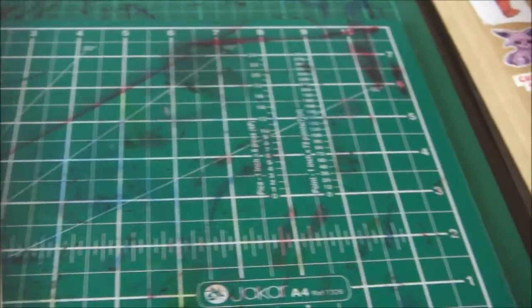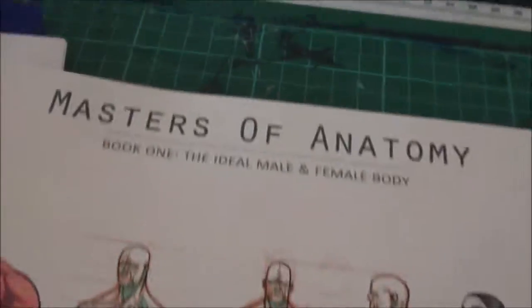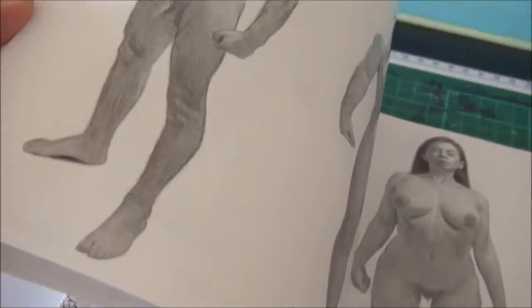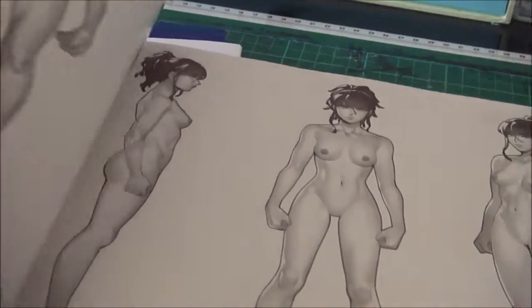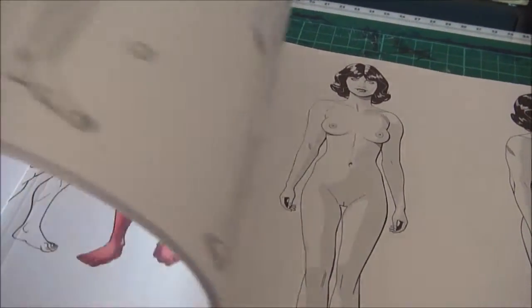But this is the anatomy book that I'm using pretty much, that you just saw, and then Masters of Anatomy as well. And I'll provide links and sources at the bottom of the video to where you can find these things. Books I just get from Amazon. Masters of Anatomy have their own website though that you can get this book, and they've just got 2 more out, so that's where you can find them. The other one I got from the library, and you can get that on Amazon, you can get that anywhere.